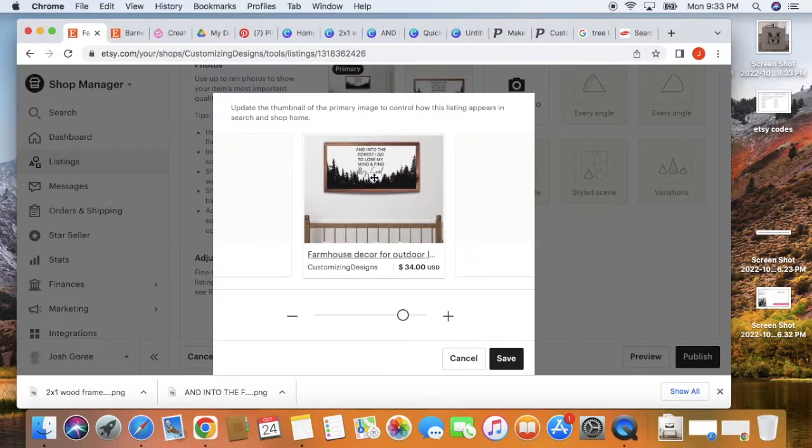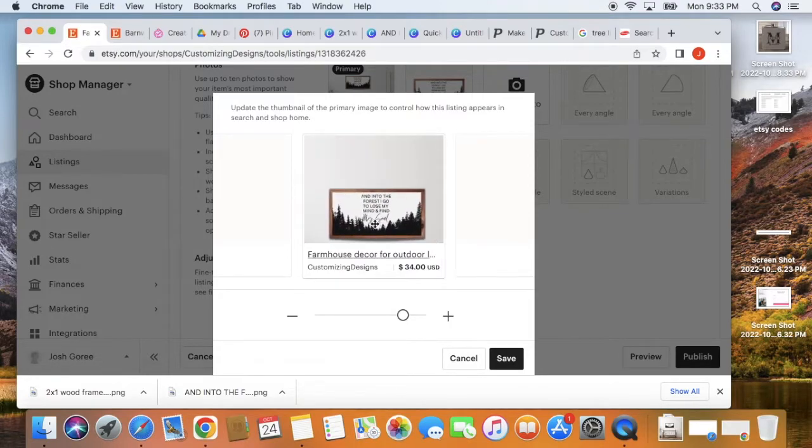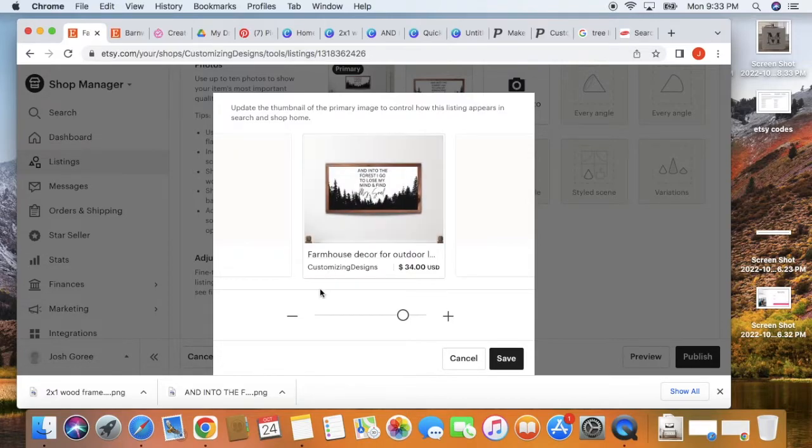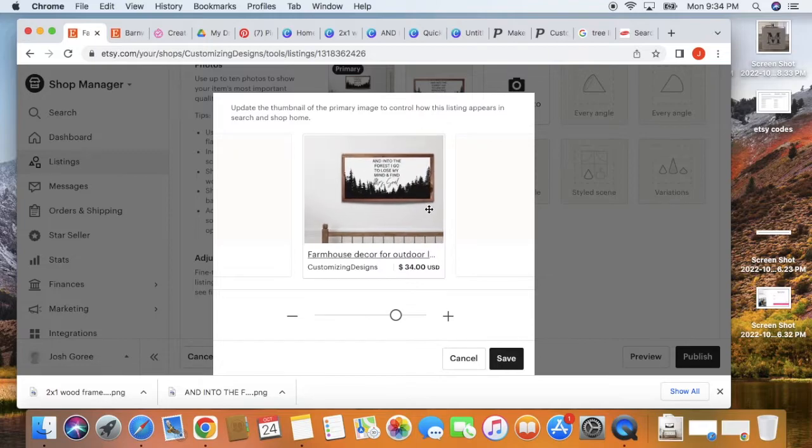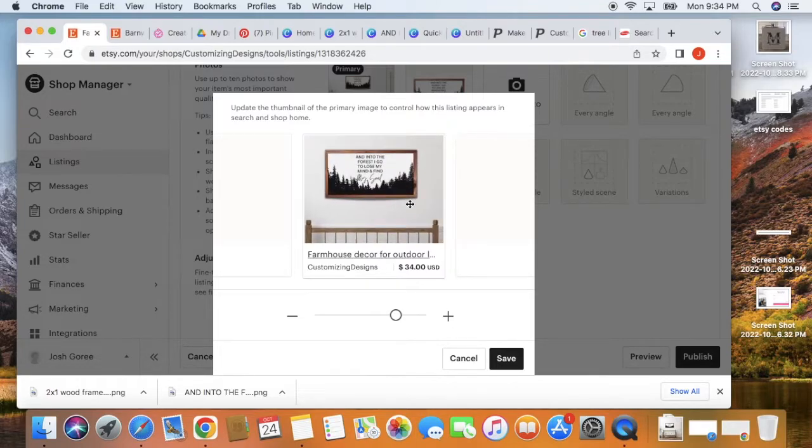And the first thing about thumbnails and photos is making sure that this isn't perfectly in the center. You want to use up as much space as you possibly can. Obviously, if you do it like this, you can't really tell what's going on. There's nothing else on this wall. If you were to use Canva, you could throw some other things in there. Now, if you're scrolling through a sea of items, this isn't going to stand out at all. There's nothing in there really to catch your attention. And so this is not a very good A+ listing photo that I would recommend someone use, and I'll show you how to create a good one, or show you some of the ones that I've used.